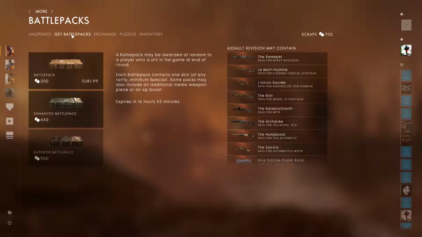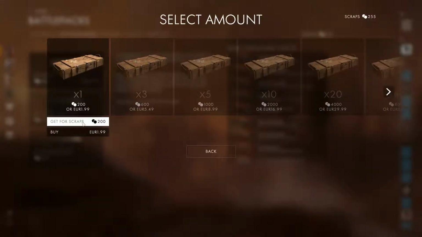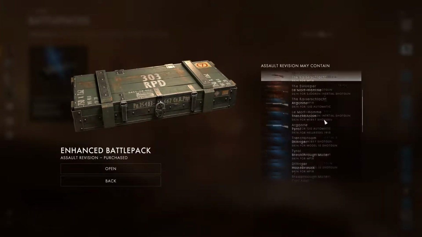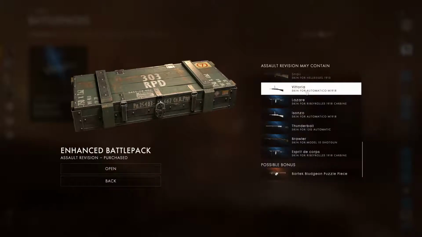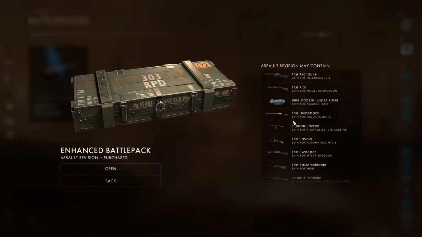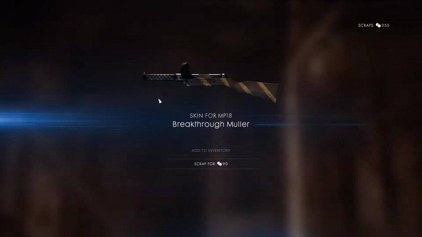What can I get? So with 700, I can get one enhanced and one normal. Actually, let me just get this one. Enhanced battle pack, assault revision. So what we can have is Esprit de Corps, Brawler, Thunderbolt, Isonzo, Lazare, Vittoria, Snail, Muzz. Muzz looks real good. It looks better than the Riot. Alright. And that's a blue. Shit. And we got the MP18 Breakthrough Muller, which I don't really like.